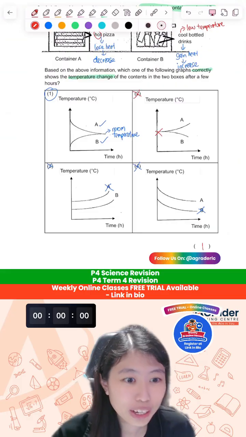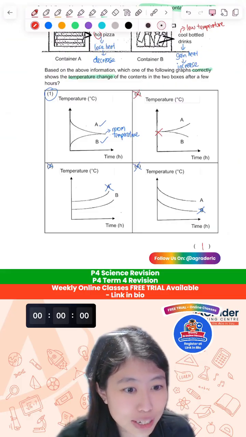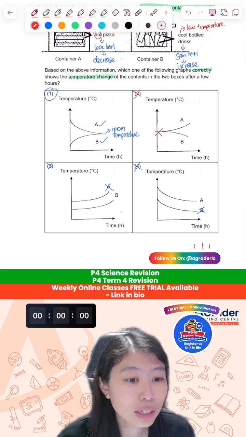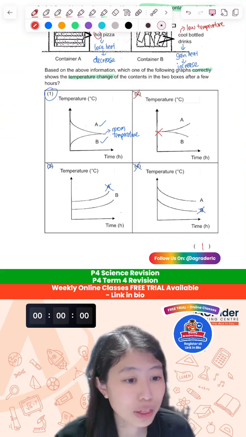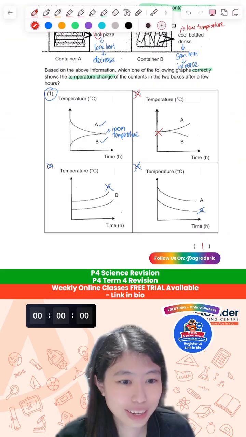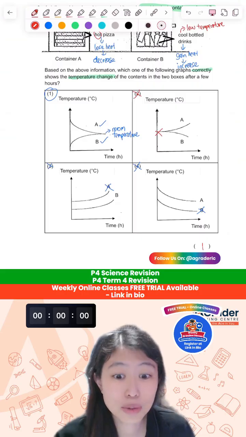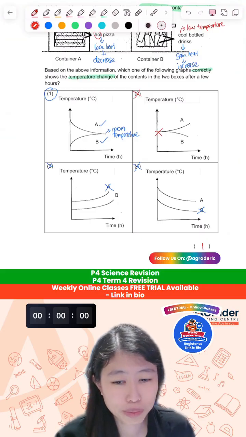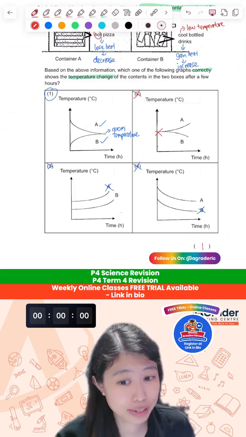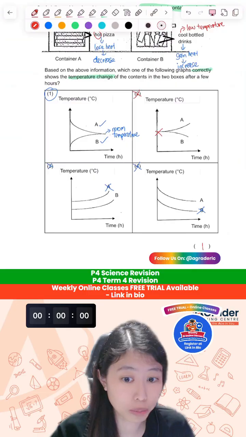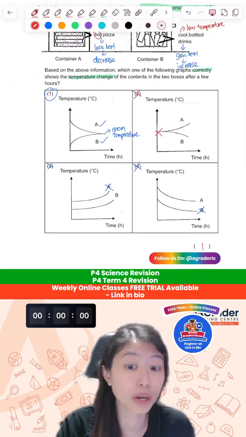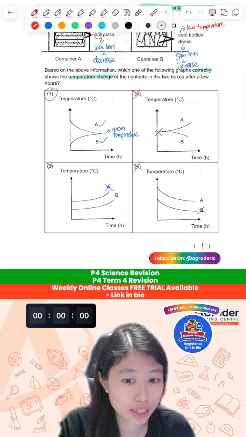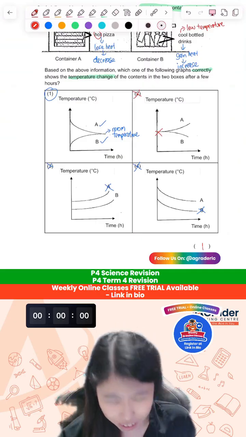Very good. Are you P6? You still watching this? Uh, Lucas, this is P4 science. They haven't learned condensation yet. That's why this question has this answer. But anyway, condensation, yes, it can happen, but it will not affect the temperature. It will only affect the mass because condensation means there are more water droplets. But that is P5 stuff. I'm not going to go too much into it to confuse the P4s because there are some P4s watching this.